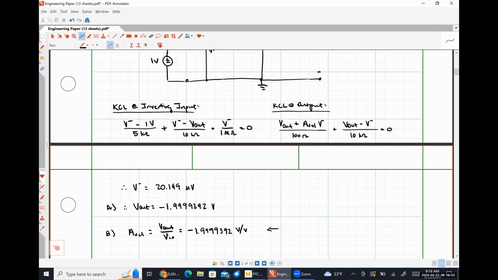This is a quantity that's more representative of the system as a whole because it's not dependent on what input voltage we put in, so we're going to get that voltage gain regardless. That's a pretty interesting thing. Our open loop voltage gain for our op amp is 100,000, but by putting these resistors in a negative feedback configuration, our closed loop voltage gain is pretty close to 2 in magnitude.